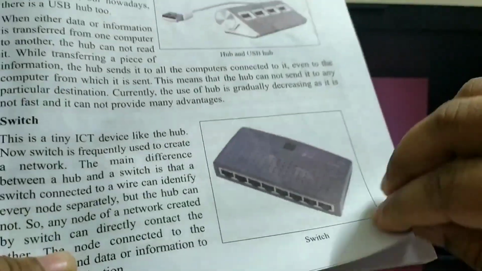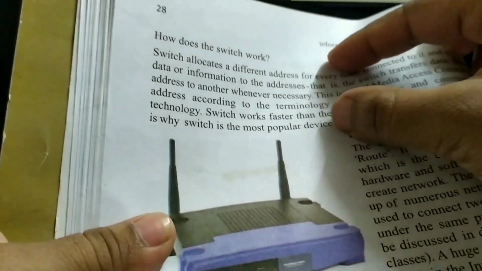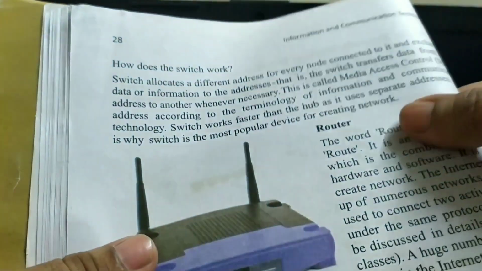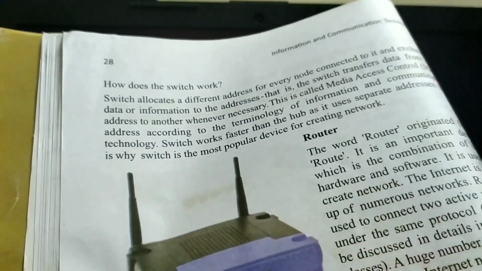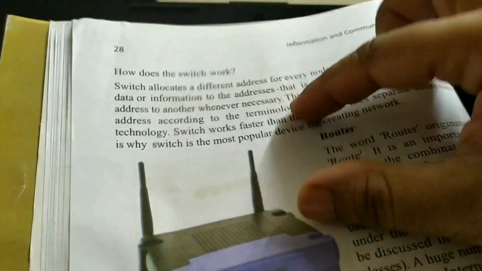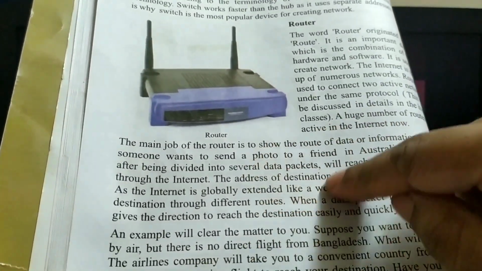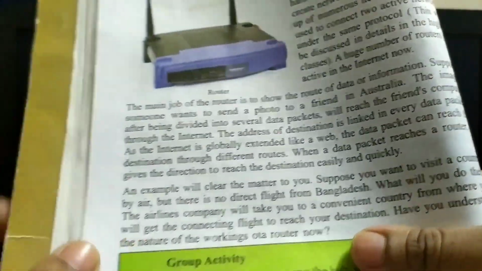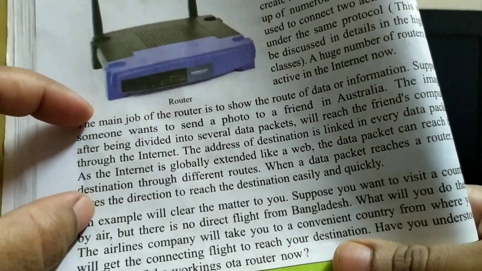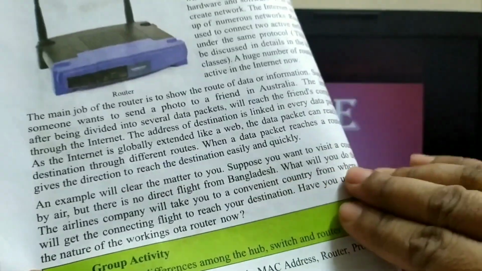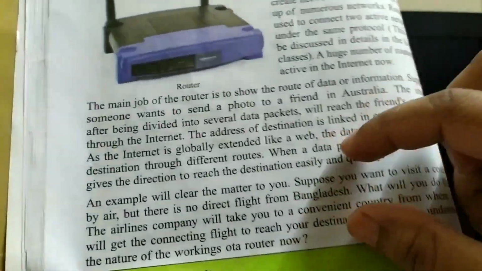This is the description of switch, page number 27, and the paragraph on how the switch works you will write. The question is here: how does the switch work? Or the question can come in another way: what is the working procedure of switch. So this point you will write for the working procedure. Here also router, the description of it, and the other part, that means how does a router work. So this second paragraph of router, you will write for the working procedure. There is a nice example to make you understand easily. So you must learn this one.